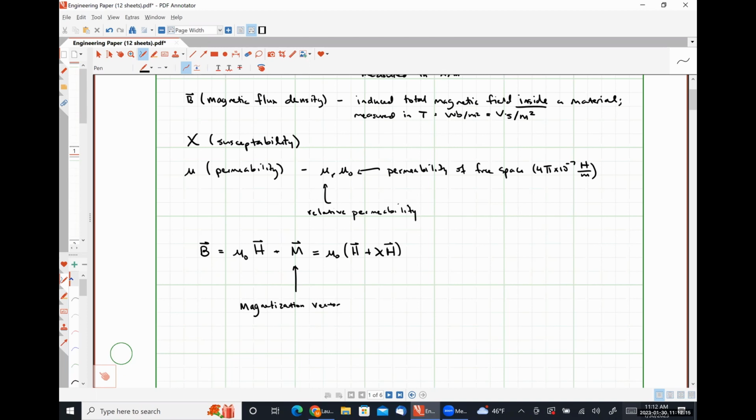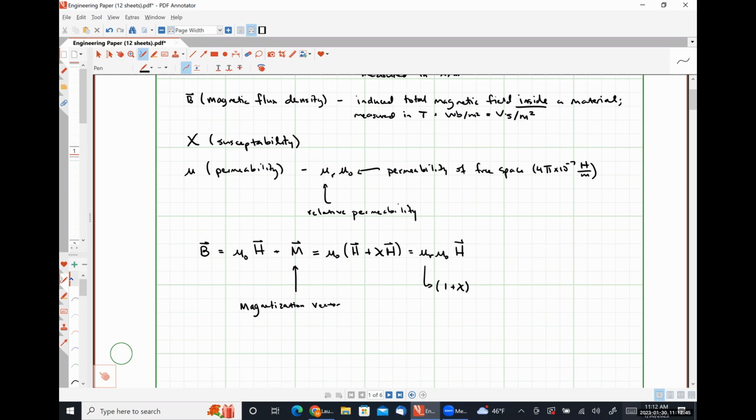So mu naught chi H is our magnetization vector. And we can further call this mu r mu naught times H, where we can see that mu r is 1 plus chi.